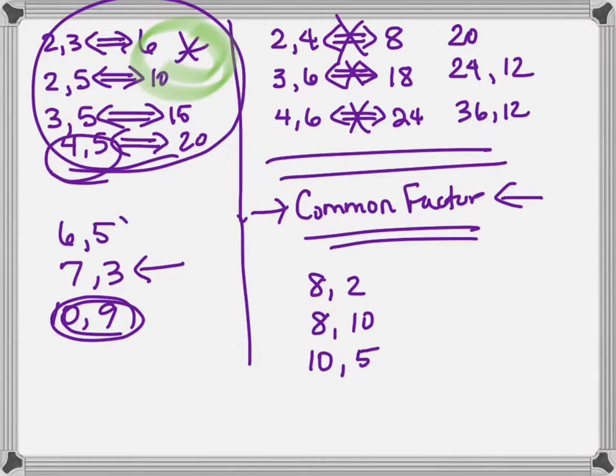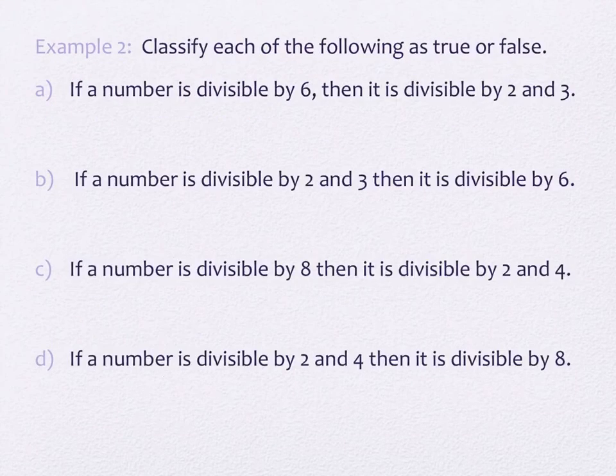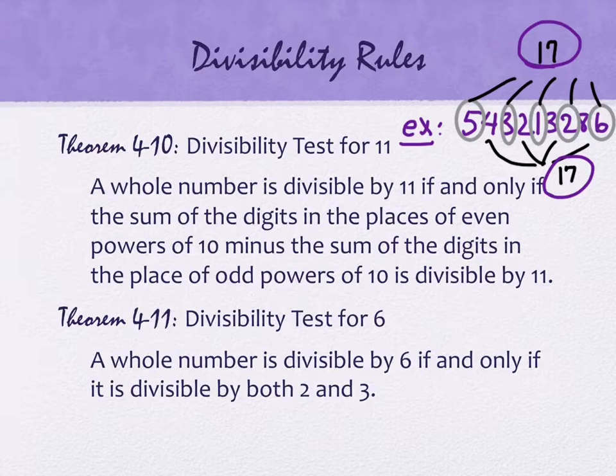Okay, so let's go back a little bit to example number 1, where we're going to test a few of these rules. But I want you to understand that this rule for 6 is not really unique. It's the only one we see, but it works for lots of examples. The kicker is that the numbers themselves have to have no common factors for this property to work. As long as they have no common factors, this property holds for lots of examples.